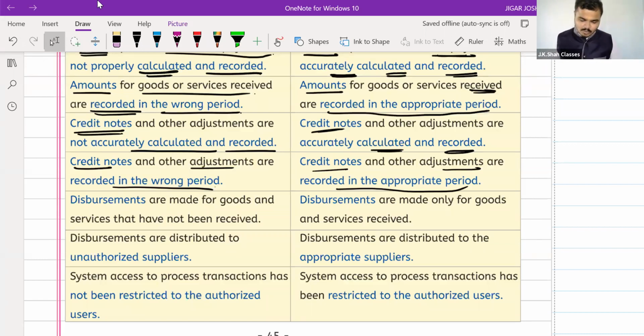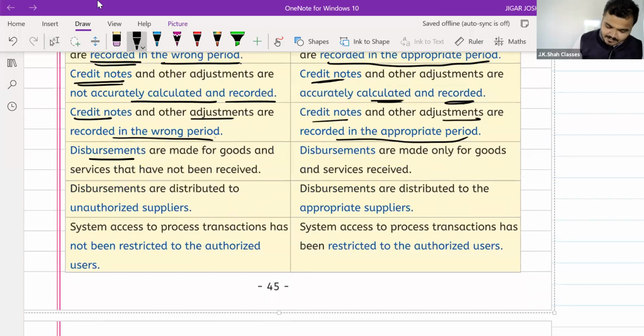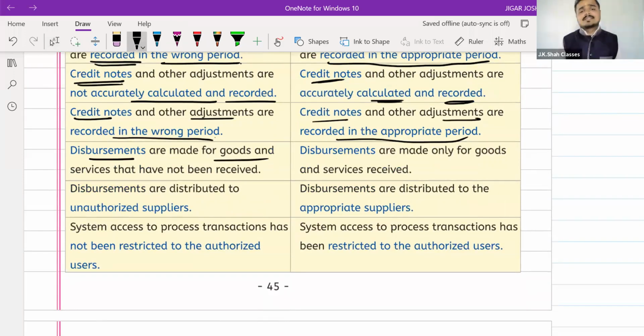See this, my dear chartered. Concentrate. Disbursements are made for goods and services that have not been received. We have not received the goods yet. Our GRN MRN is not created, but the vendor has sent the invoice, so we made the payment. Sir, it could be a disaster, sir. First, you check whether the goods have been properly received or not, and only then, sir, make the payment. So please compare all three things, sir: purchase order, what you had ordered; GRN MRN, what you had received; and what you are ready to make the payment for. So disbursements are made only for goods and services that are received.